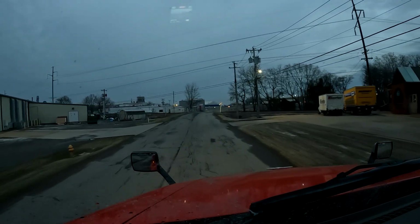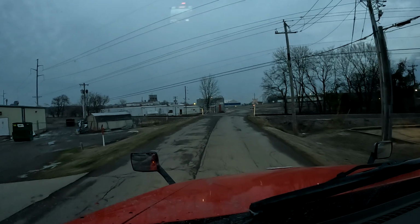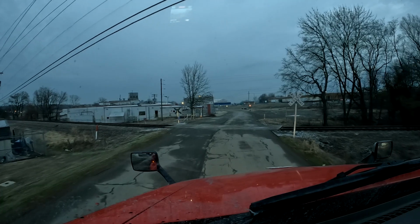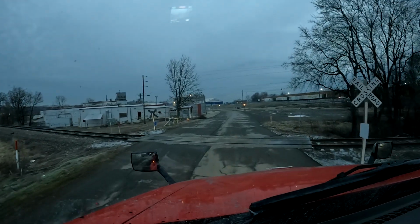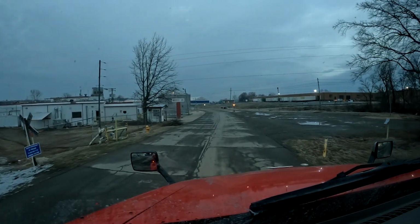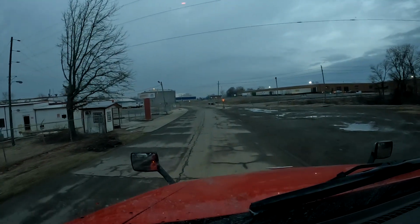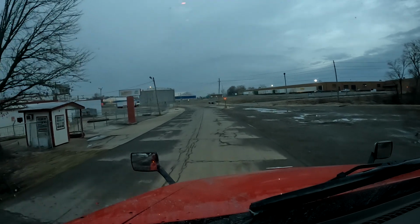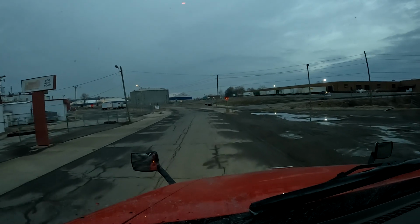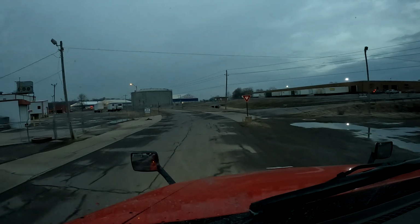dry distillers grain again. Hopefully this is dry and not wet like that last load, because that was kind of sloppy and hard to get out of there, that last little bit. But I will say that place I delivered to last night, Cherry Ranch in Oklahoma, nice folks there. They let me park right there where I delivered last night. Saved me some time. Very quiet place.